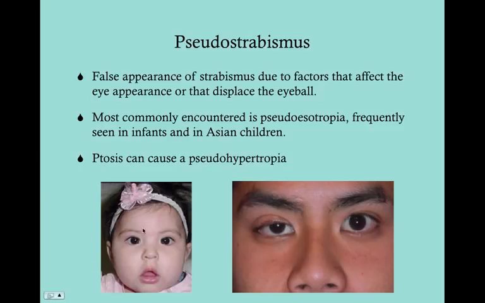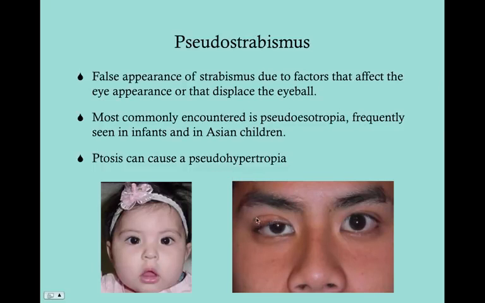and so that may make it look to the clinician like the patient has an esotropia, when indeed they don't. For instance, in this baby, the epicanthal folds are not finished forming, and so you can see there's no white sclera on this side of the eye, on the left eye, but there is on the right eye, and so you might think this is a mild esotropia. But it's not, because it's an epicanthal fold that's covering up the rest of the sclera. If you see strabismus in a really, really young baby, make sure that you're ruling out pseudostrabismus.